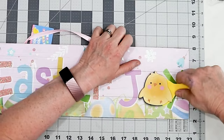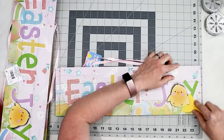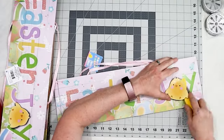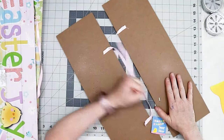And the first thing I had to do was remove the embellishments. So the embellishments are coming off of the signs. And I used 6 signs in total. So I had to basically take everything off of 6 different signs, including the hangers.